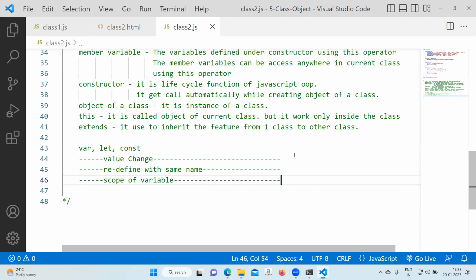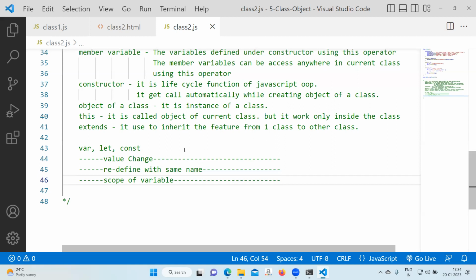In an exam, if you remember the main points, inside them we can add something. If you forget the main point itself, the answer will be mixed. So remember these three lines. First, related to value changes. Second, whether with the same name we can create one more or not. And the third one, where to define and where to access, that's called scope.